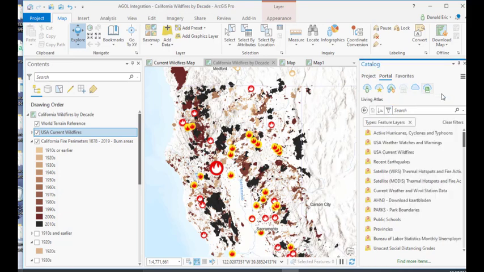All right, so hopefully this gives you a pretty decent introduction to searching for data through the catalog portal tab. This again will search whatever your active portal is, either ArcGIS Online, which is how I'm logged in right now, or if you're using your organization's active portal, it'll search that as well. So it's whatever your active portal happens to be.